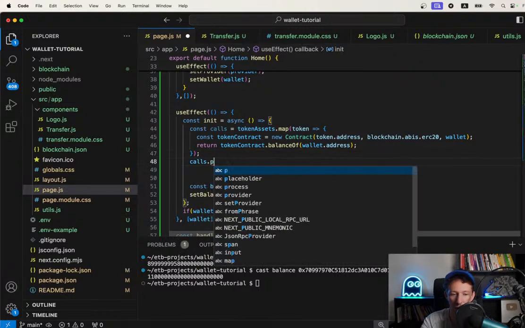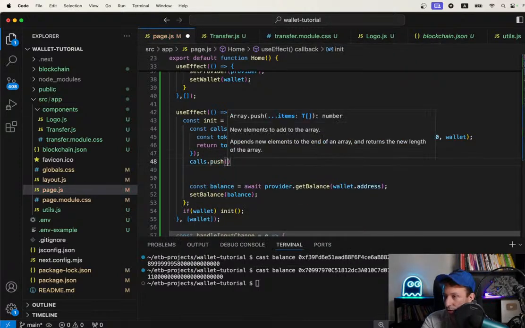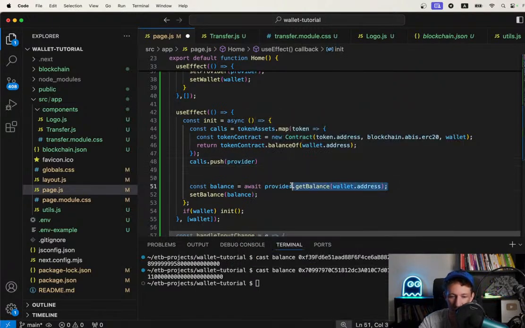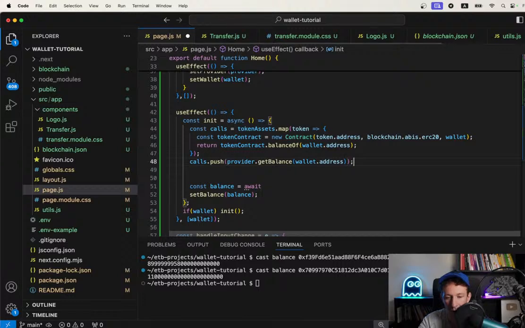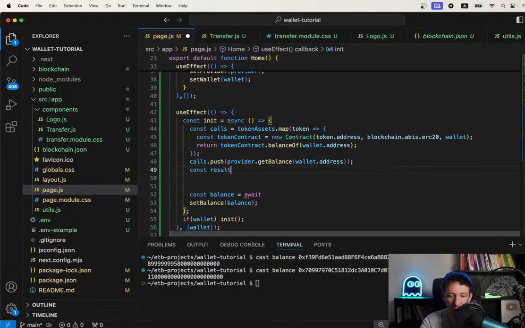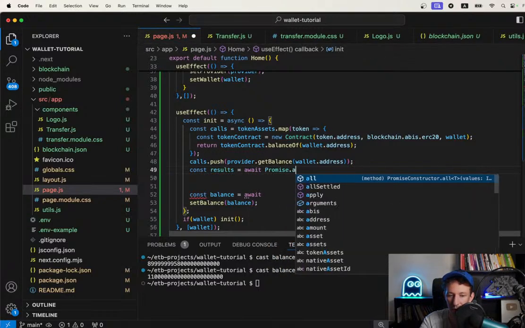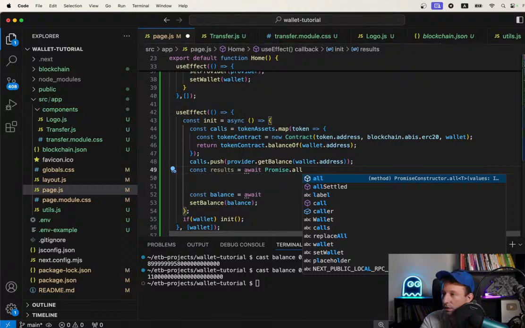Now in this array, we're going to push another promise: provider.getBalance. And now let's actually execute all these promises. This is how we do it: Promise.all and pass the calls.